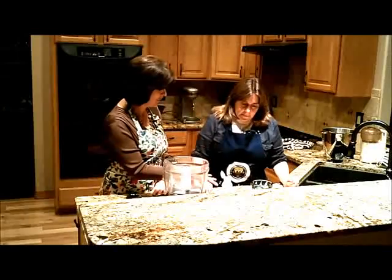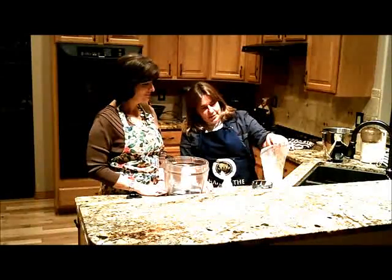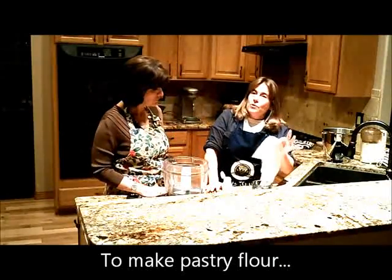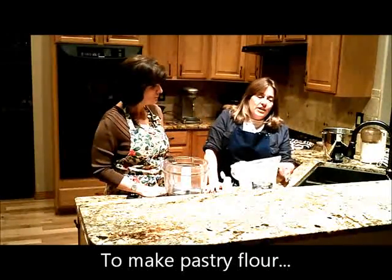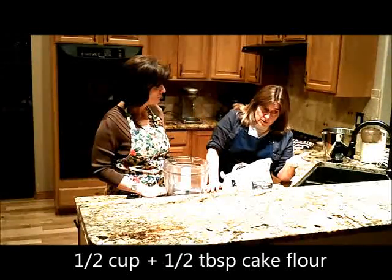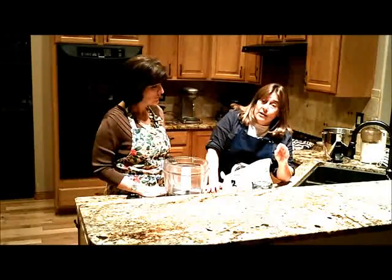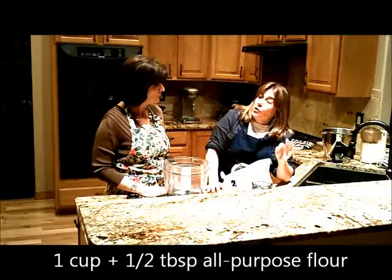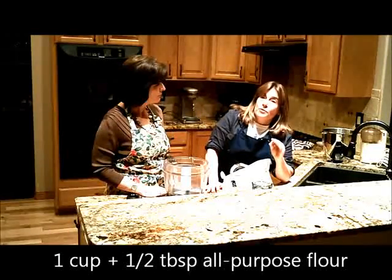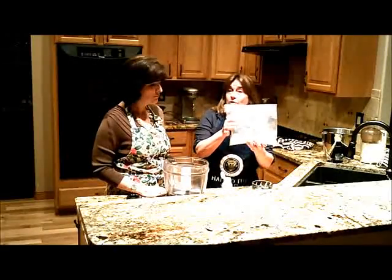Well, I already see the difference. We got it in a plastic bag. Right, and one of the reasons we have it in a plastic bag is because this is the way we started. So for pastry flour, for what you need for this pie, you'll take a half a cup of cake flour plus a half a tablespoon, and you're going to combine that with 1 cup of regular all-purpose flour plus a half a tablespoon of all-purpose flour, and that will give you this, which is what you need to make the pie.